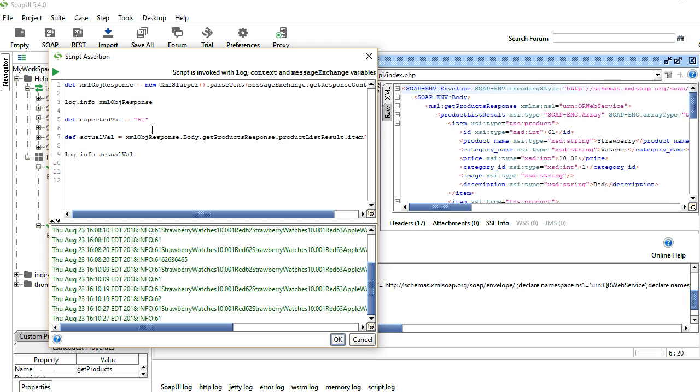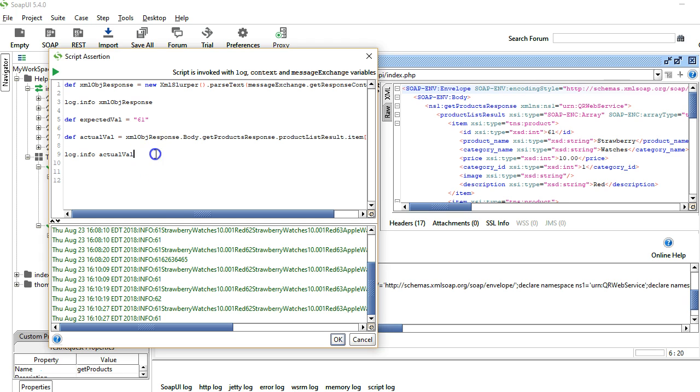Now we will be matching the expected val and the actual value, whether they match or not. You can see that the actual value is getting extracted during the runtime. There is no hard coding here. Whatever will be in the response, that value is going to get stored in the actual val variable. However, the expected val is something which we are providing, that we are expecting the XML to return this particular value.